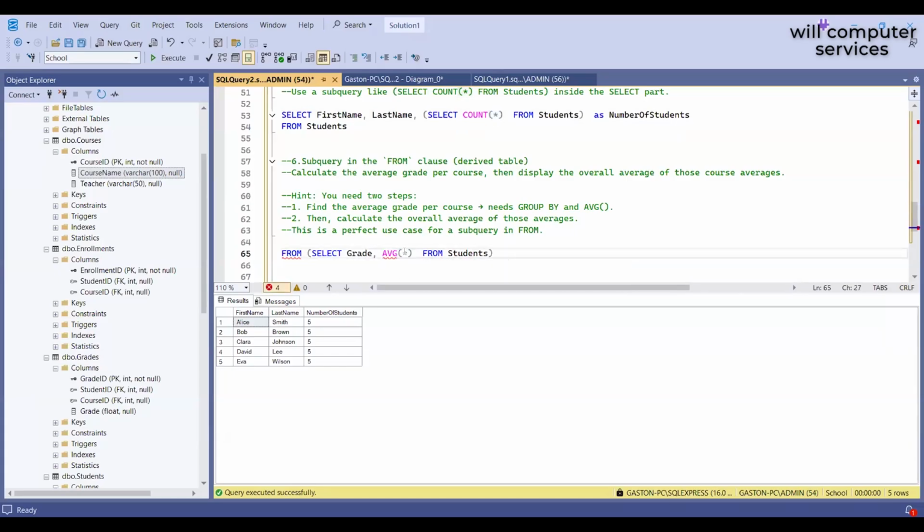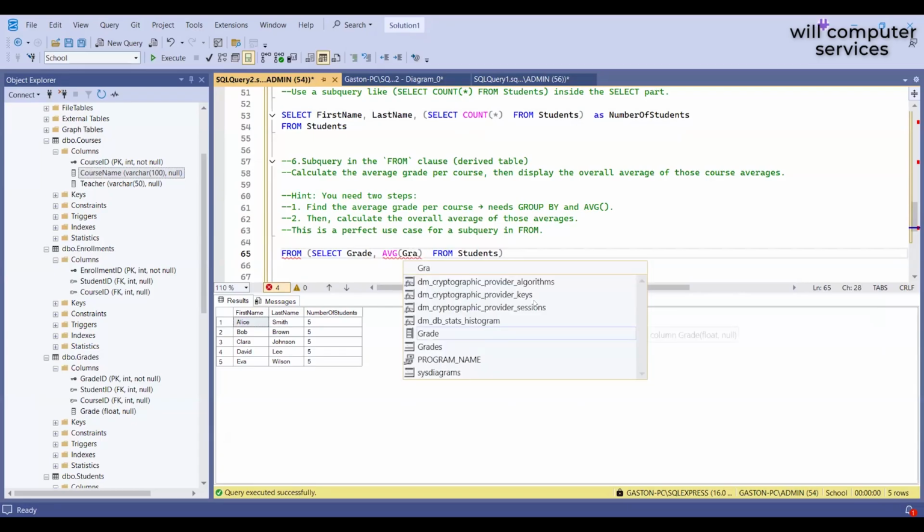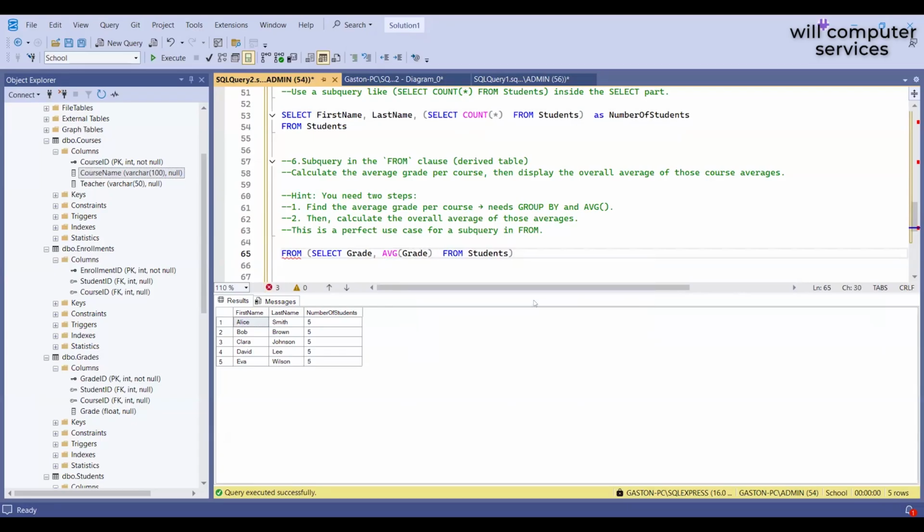It says incorrect syntax. AVG of just the grade, not everything. Okay, so select grade, do the average from the student table.